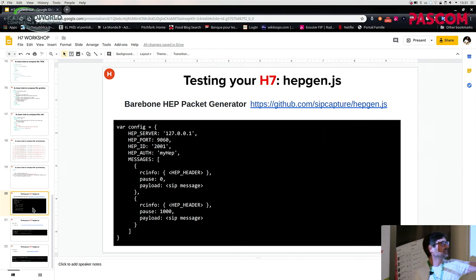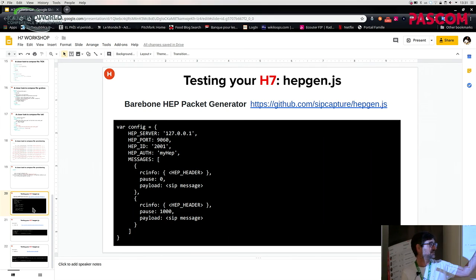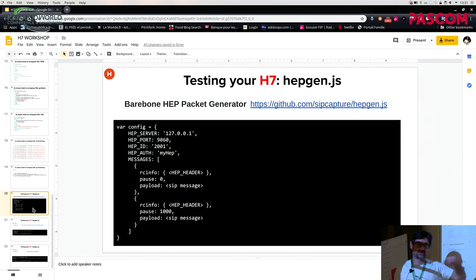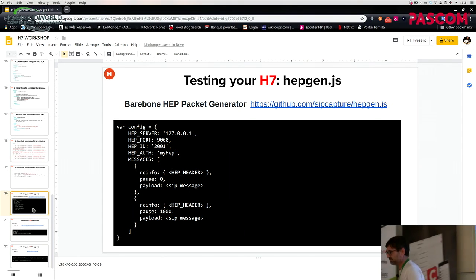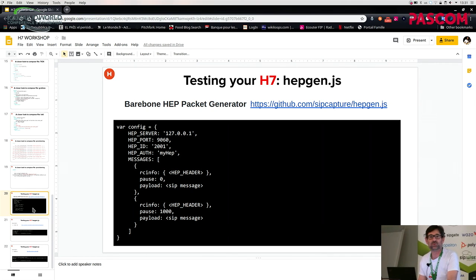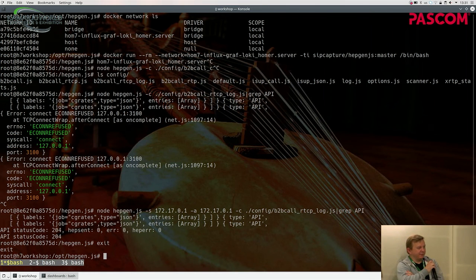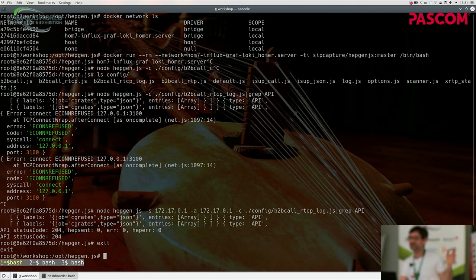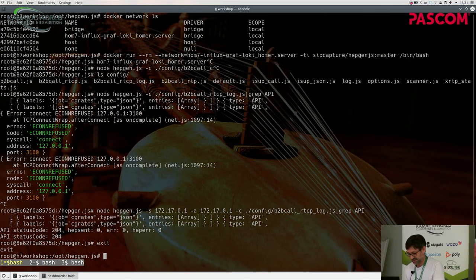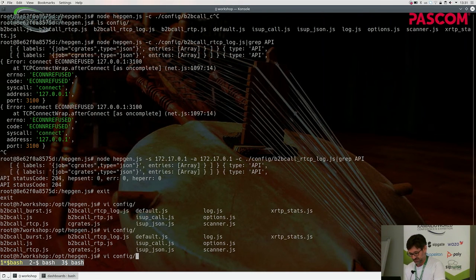Basically, once you define the app server target and the target port, you fill at least an array of messages, which are composed by the famous app header, which I spoke about before, and the payload that you want to send, for example, the SIP message. I will open one to show you the app header. So it's normally CP, yeah? CP, HEP CP. Yeah, we could think of AppGen as a kind of CP for HEP. For example.